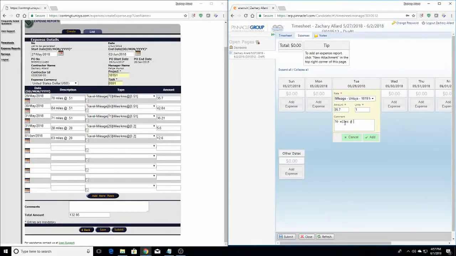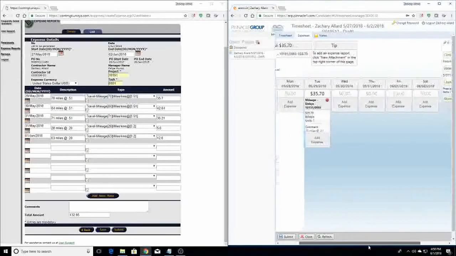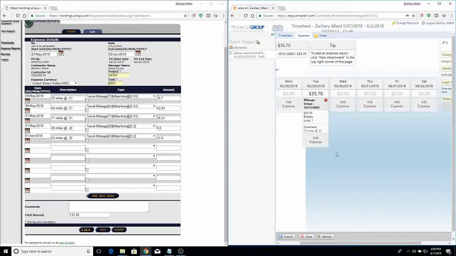at 51. Now you can copy and paste. You can copy this and paste it right in here. It is the same thing, but I find it a lot quicker just to enter it in again because it's just a lot of work doing that. So we will then click add after confirming that we definitely typed in the right things, 35.7, and then got our description down. So what I'm going to do is I am going to go through the rest, and I will be right back when we hit the 20-cent entry section.